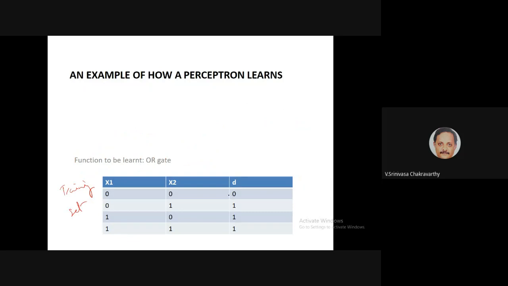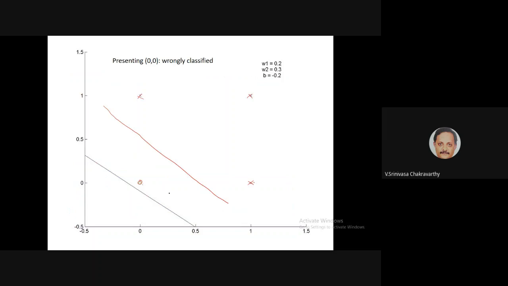So let us see a numerical example of how a neuron can be trained to learn, let's say, the OR gate. This is the truth table of the OR gate. We've already seen that. It has 4 points. This is the 0 case. These 3 are 1 case. So basically, I need a separating line, which is something like this. Then the points on this side will have one class, and points on this side of the line will have another class. But I randomly initialize the weights and bias like this: 0.2, 0.3, and minus 0.2. For these values, my separating line is this blue line, which is wrong. It is putting all 4 points in the same class. So it is wrong.